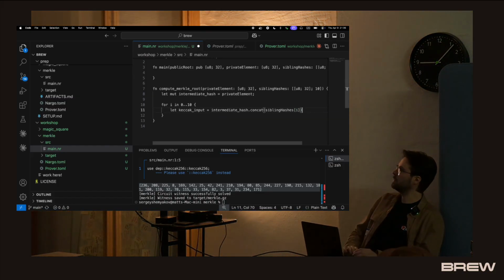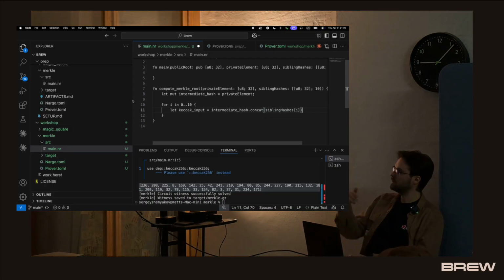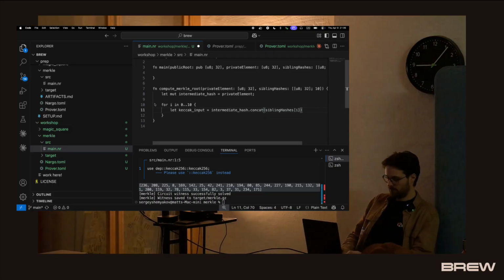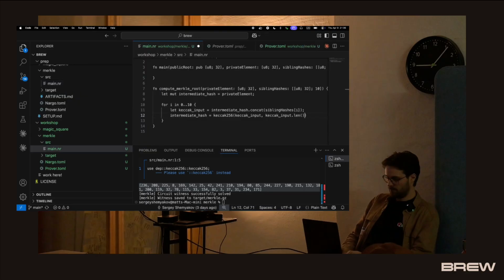So we basically go always with our input to the leftmost. Then we should set the intermediate hash to be the keccak of keccak input, and I think like this. Yes.